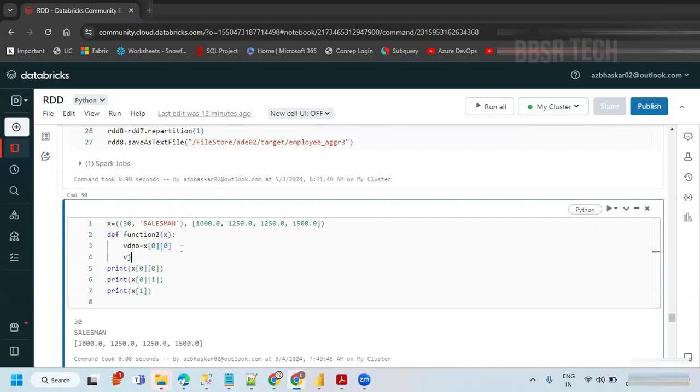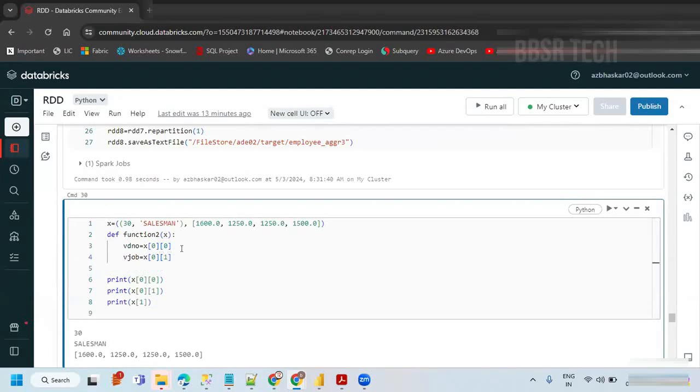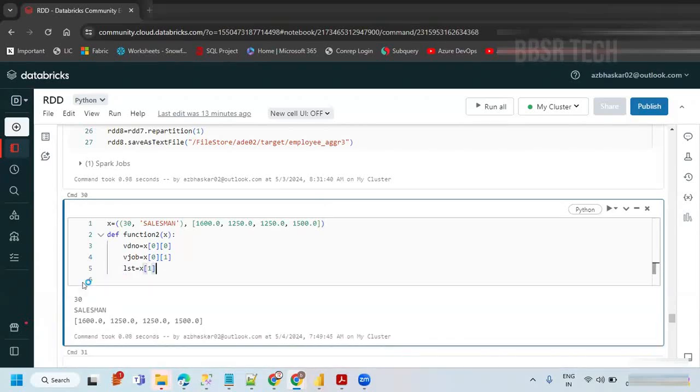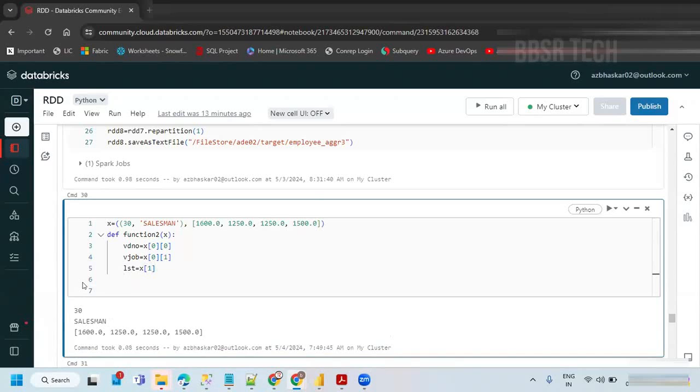And v job, variable job, equals x of 0 of 1, which is job. And what else is required? LST equals x of 1. I wanted to print what is there in x of 1.